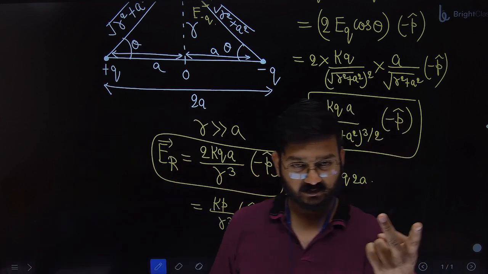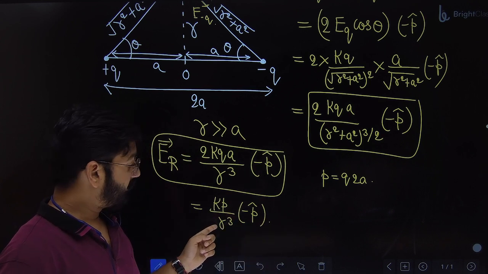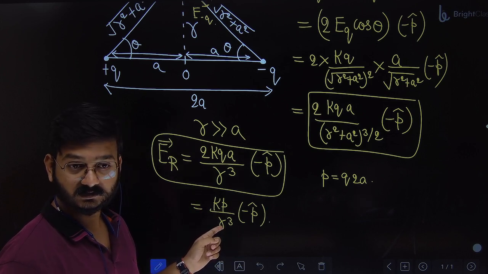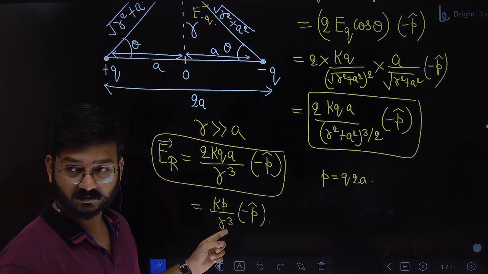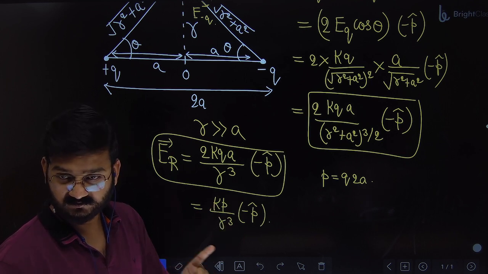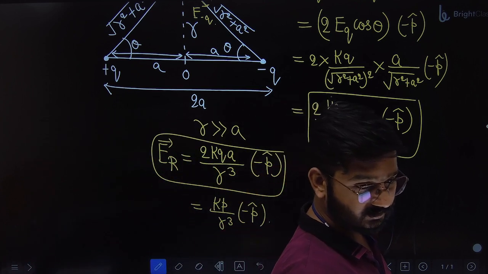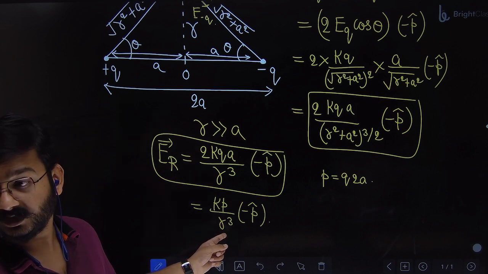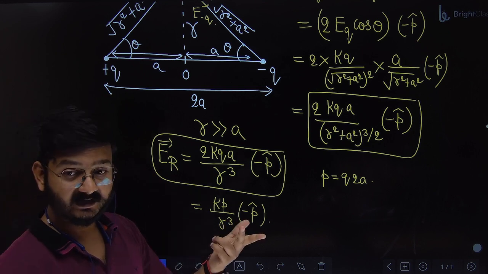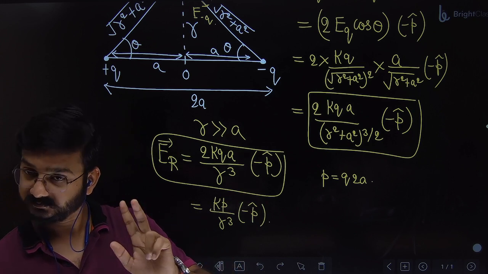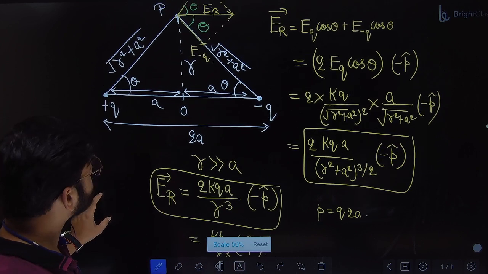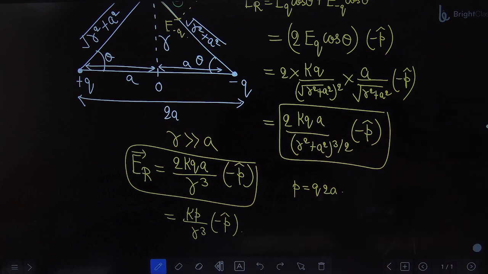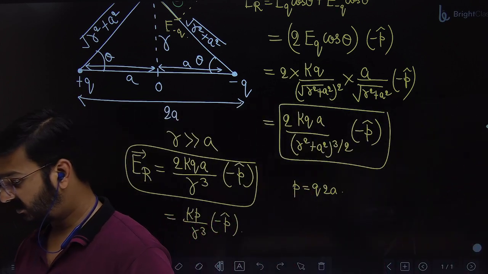If you notice a few things, just 2 points. Last 1 minute. The electric field due to the dipole at the axial point was 2 Kp by R cube. You can check your notes. At axial point, it is 2 Kp by R cube. At equatorial point, it is Kp by R cube. This is the first relation. So electric field due to a dipole on an axial point is 2 times equatorial. First difference. Second, direction is opposite. So make a note of this. Do practice the derivation. Derivations are important.